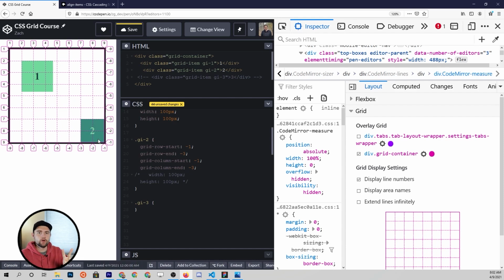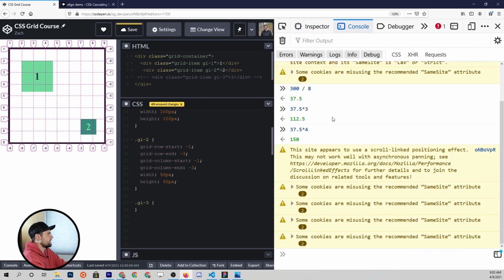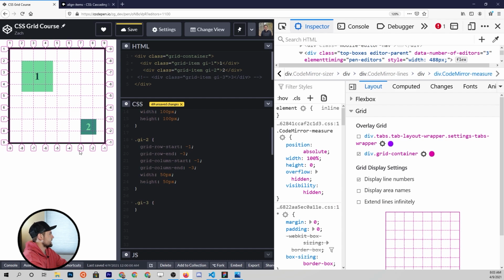So now we have 2 grid items and 2 grid areas. The first grid item is 100 pixels wide and tall, and it's in the 2 to 6 grid area. The second one, let's go ahead and make the width and height properties, and we'll call them, I don't know, something like 50 pixels. And we know that setting 50 pixels is going to be just fine because each item is 37.5, and 37.5 times 2 is going to be 75? Yeah, 75. So in all, we have a 75 by 75 grid area down here.